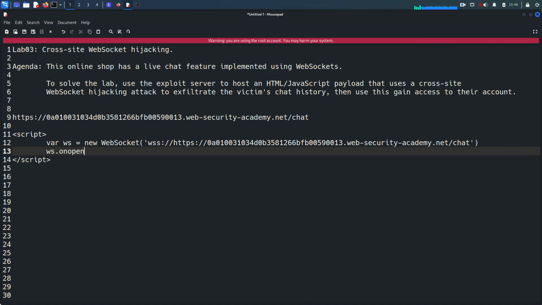ws.onopen. So when... I'm actually bad at talking while writing. We need to remove HTTPS from here. So on opening the WebSocket, we want a function, and what this function will do, we will mention here.